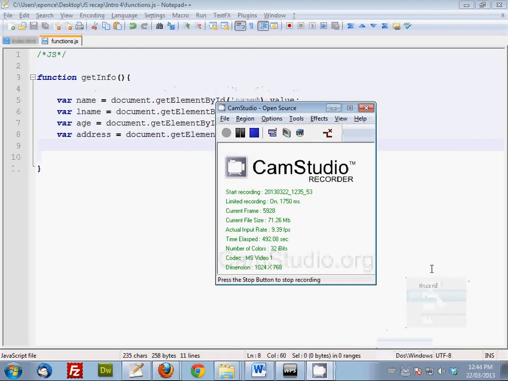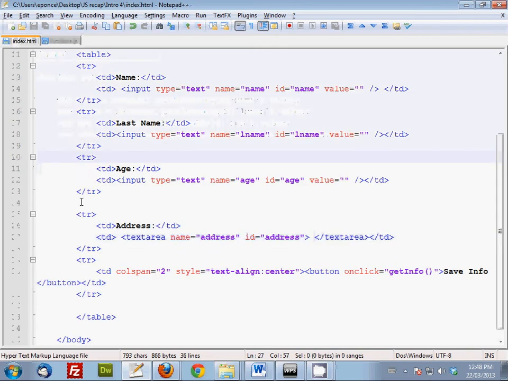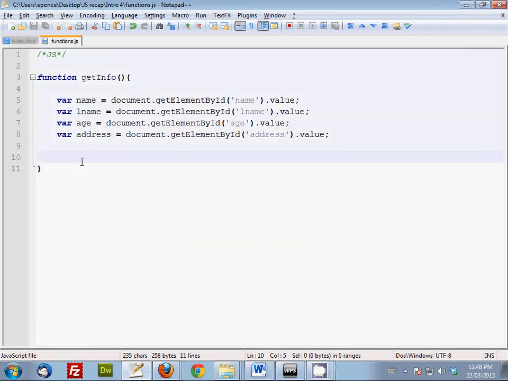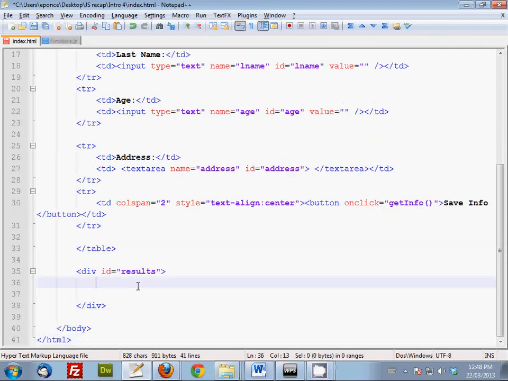So now what I want to do is to get some element where I can insert my results. So I'm going to create another element here. I'm going to call it division, for example, ID results, close division, and that's where I'm going to insert my results, right? Now division is not an input, it's an element of type division that has an inner HTML, right? It doesn't have a value, it has an inner HTML.